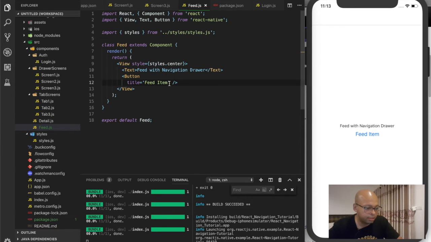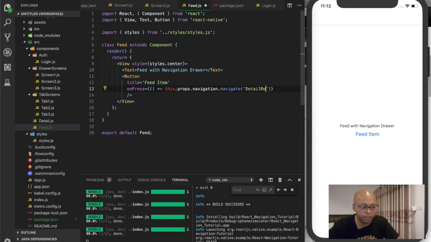So let's copy and paste this into our feed, where we have our button for that. Now we want to go to the detail route for that. So now we have a stack of 3 different items. Well, actually, we have 2 separate stacks. One has 2, one has 1. So we're going from our feed stack to our app stack, and then we're going from the feed screen to the detail screen. And then we can go back here.